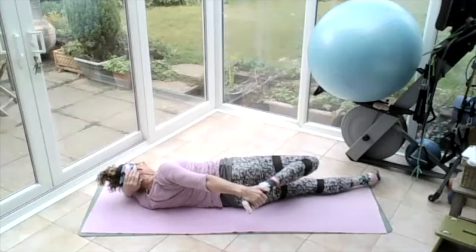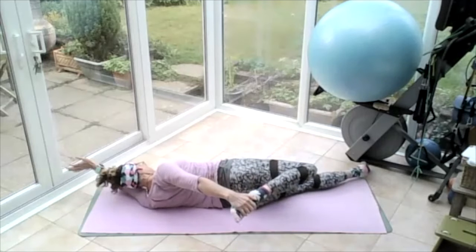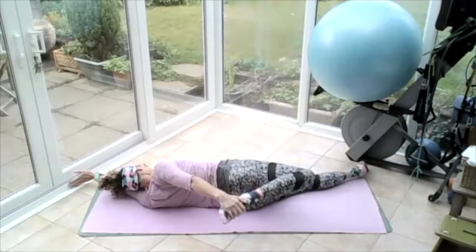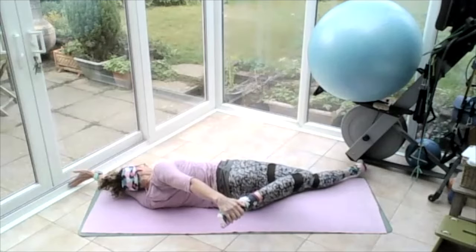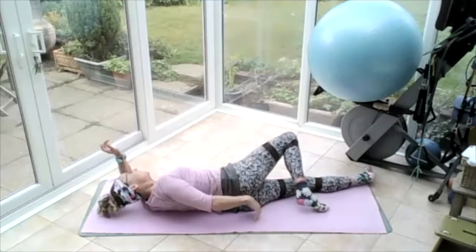Breathing in. Breathing out. Release the shoulder. Release the push and lengthen that foot and hand away. Stretching through the hip flexor. Stretching through the front of that leg. You may need to push that left leg forward and the left hand forward just to stabilize. And then release that right leg. Roll back onto your back.